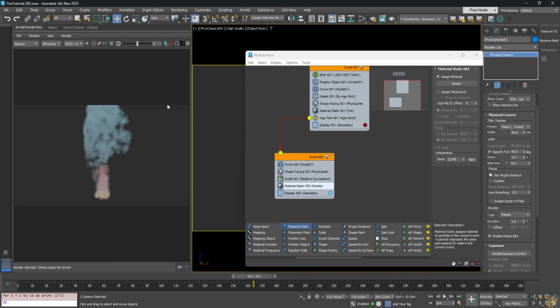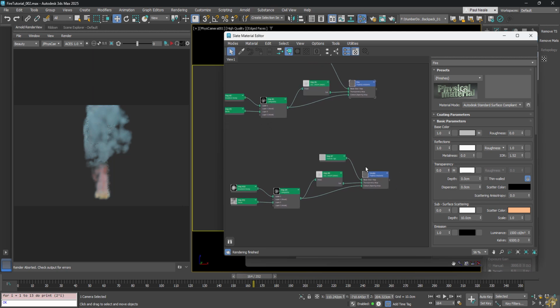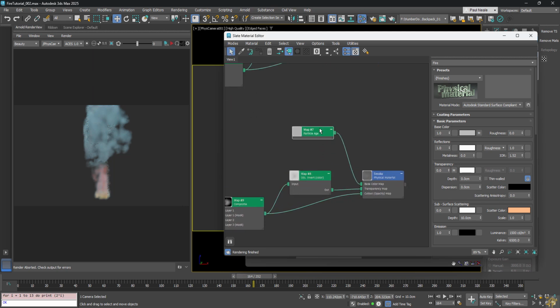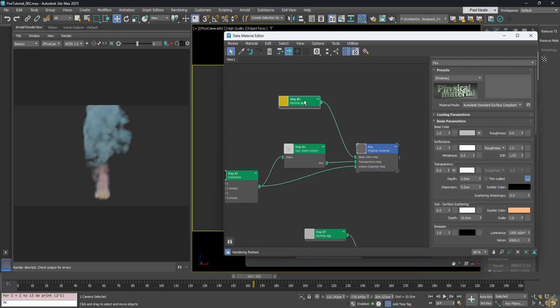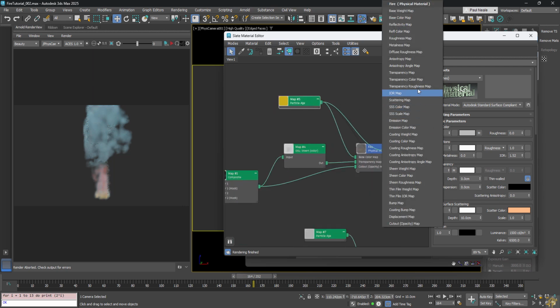So now we're starting to get some smoke. Okay, it's starting to look smoky. It's starting to look fiery, sort of, except what we probably could use is some self-illumination. So what I'm going to do is take the color of the fire and put it into the emission color, and that will brighten that up a whole lot. So it's going to give us fire now. Okay, so it's starting to look fiery.